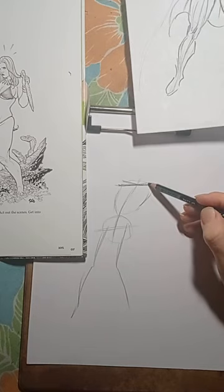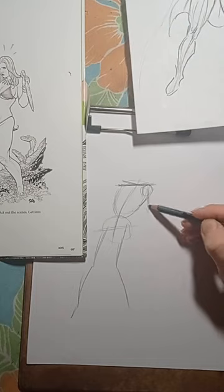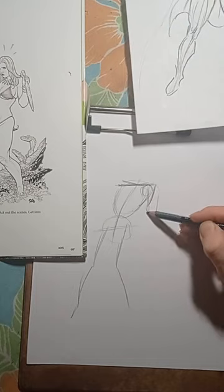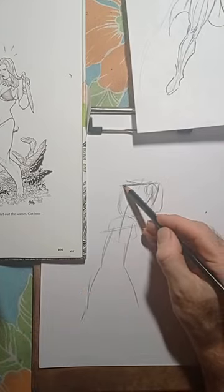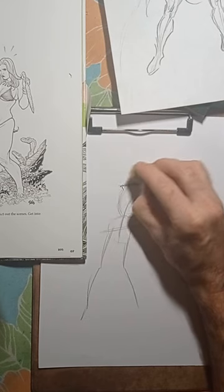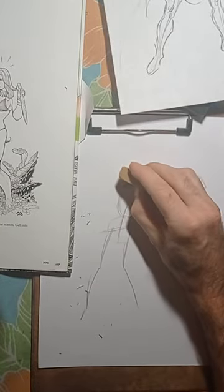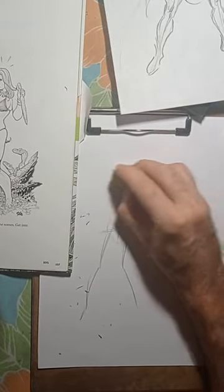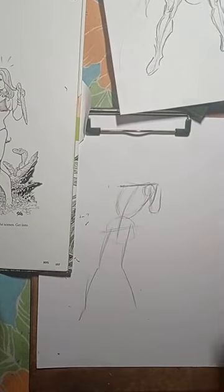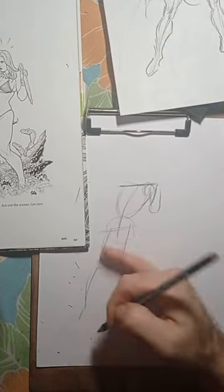And then let's make sure we get the proportions right. This will be the socket of her arm, so right there. And we'll do the cone shape for the forearm. And then this arm, which I think I did a boo-boo here. I should have never drawn this in black pencil, but that's the problem. You can't erase black pencil that much, but it's coming out. You just gotta really dig in, like, really erase there. Oops, I drew on the book.